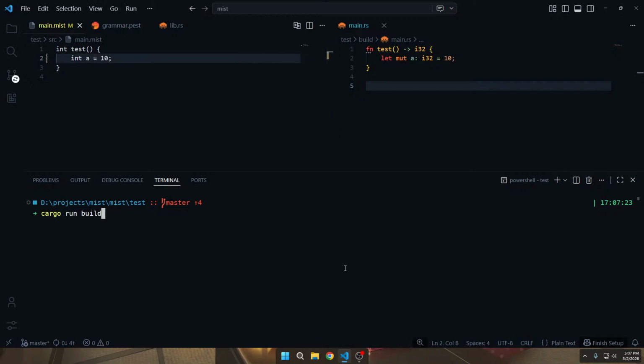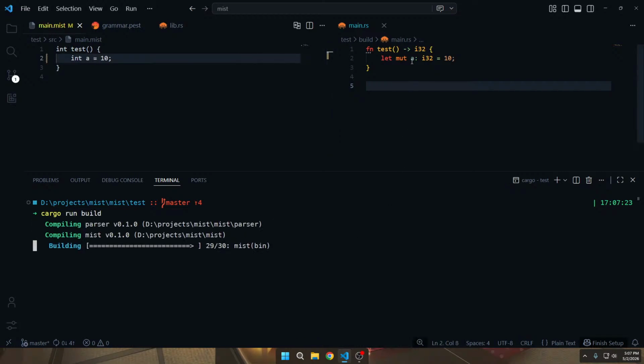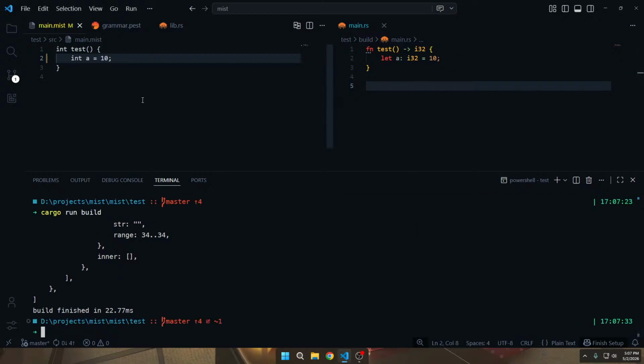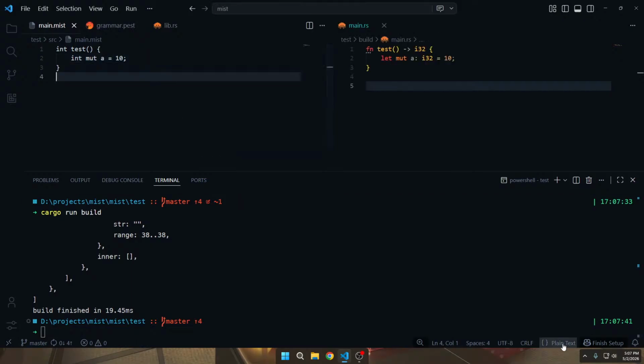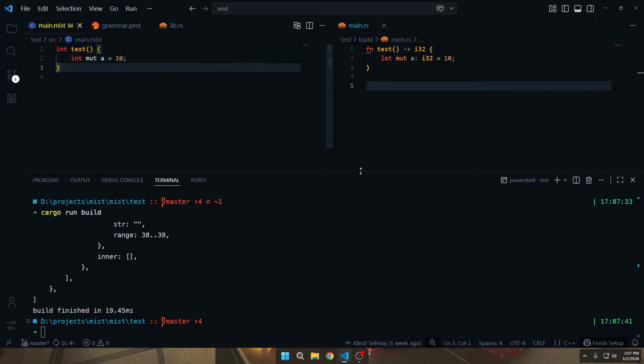If we run without the mutable, it should work. Yep, we have a working translator now. Beautiful. Let me do this as C++, by the way. There we go. We got some beautiful syntax highlighting. Sort of.